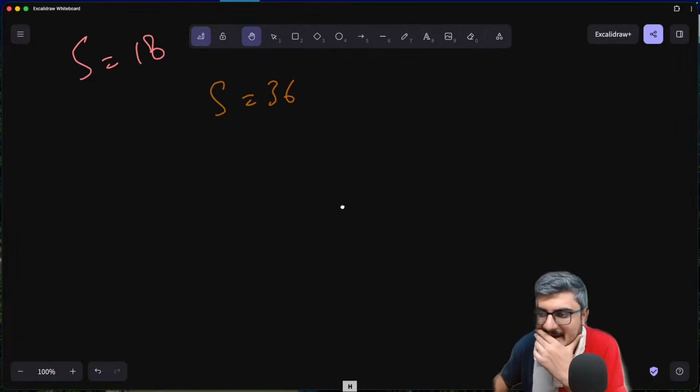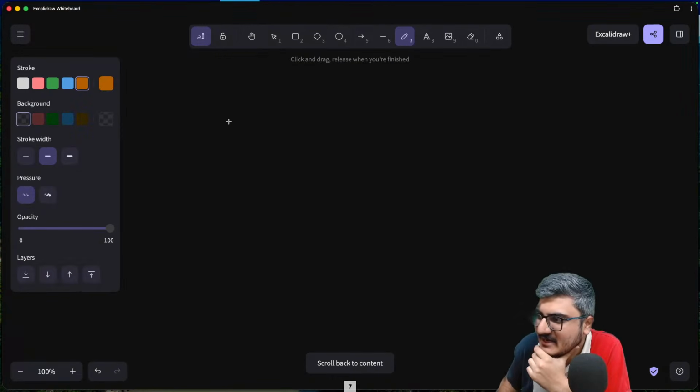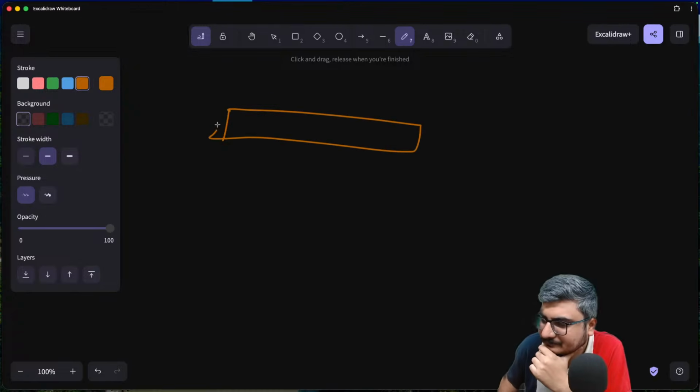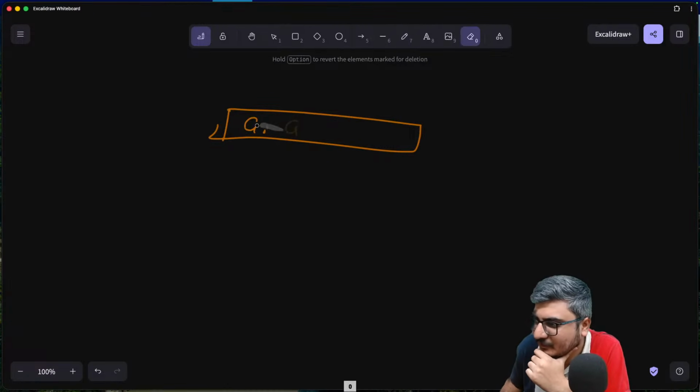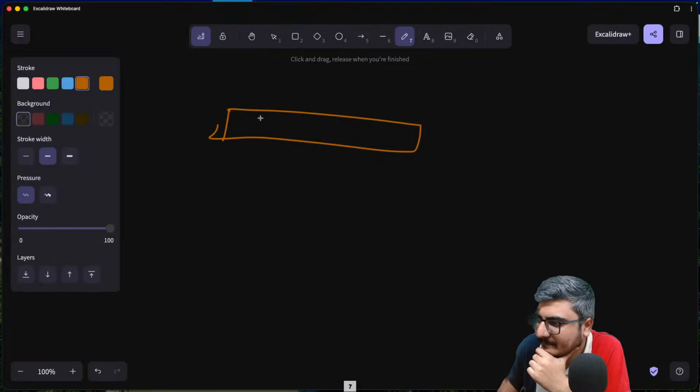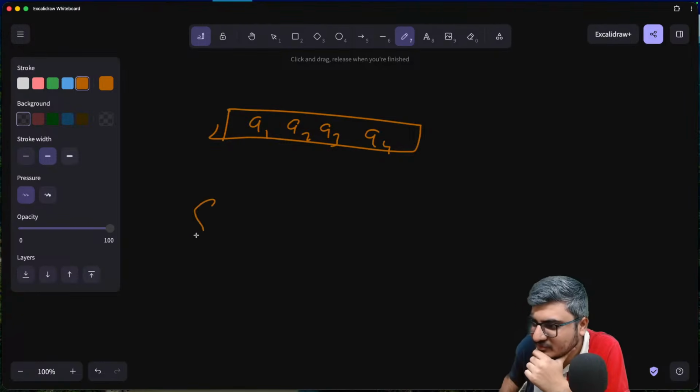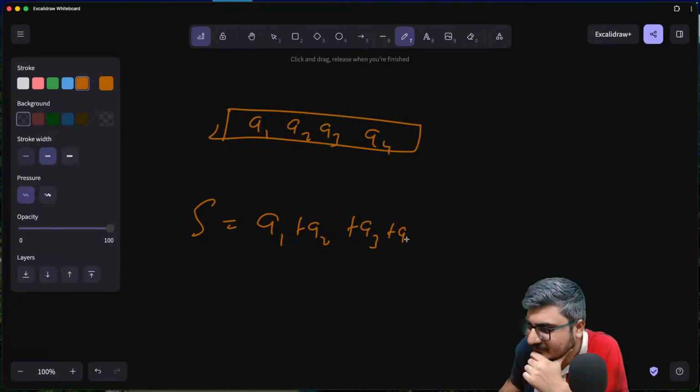Essentially, the idea I am suggesting is start with some very small answer. Let's say A1, A2, A3, A4 you have. And you also know their sum is A1 plus A2 plus A3 plus A4.